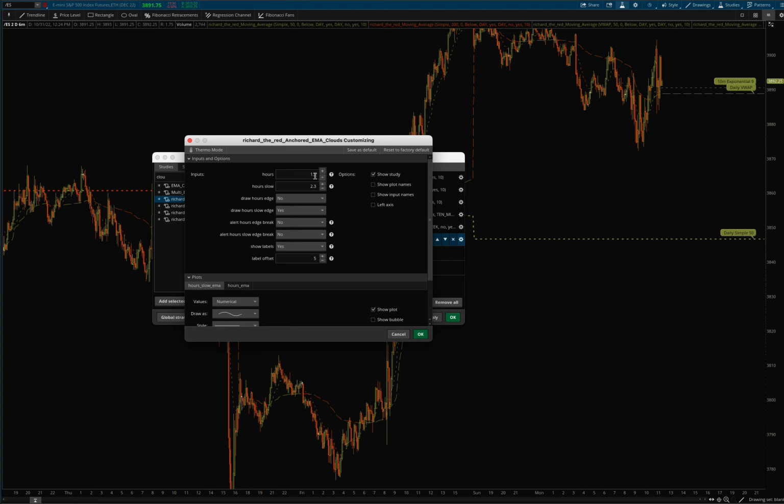So that's 9 bars on a 10-minute chart. And then the 2.3, I believe, I could do the math on that, but it's something like a 20 on the 10-minute. What I have it do is draw in the slow edge so that I can use that as the gauge of when I want to get in and get out based on some of that stuff.